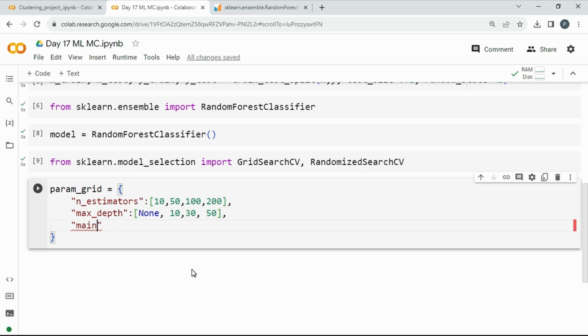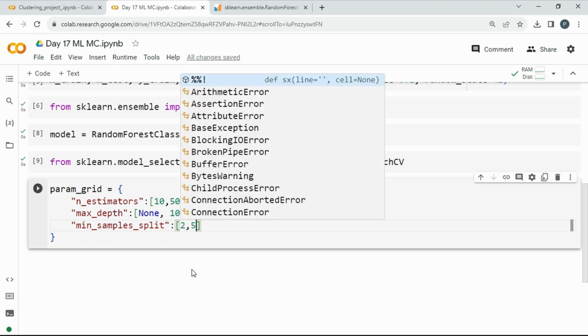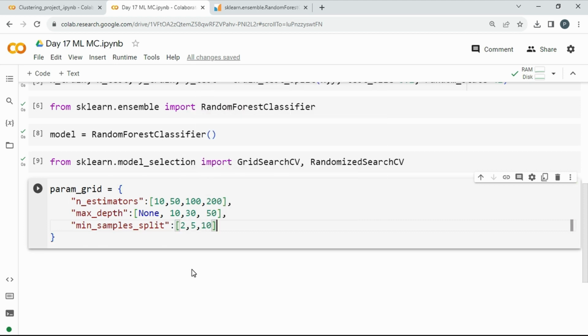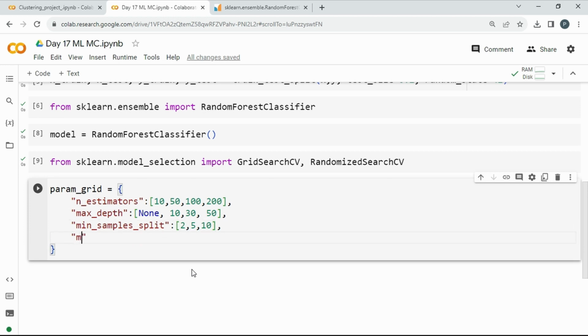So it's not stable, you can go and change it. If you run it one time, you can narrow it down and then find the best values, you can do that too. And yeah, here we'll go with some values. And then finally min_samples_leaf. So I'll set it to 1, 2, and 4. So we created this dictionary.